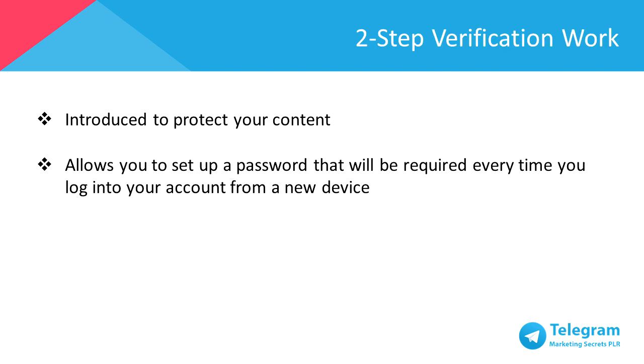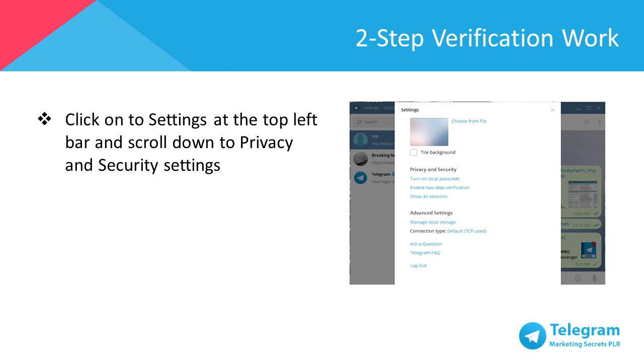Telegram's unique feature allows users to access the Telegram account across all mobile and computer platforms. Privacy and security measures are the topmost priority for Telegram to ensure your account privacy and contacts are secure. This is where the two-step verification comes into play. What it does is that it allows you to set up a password that you and only you would know, so you can access Telegram whenever you log into your account from a new device.